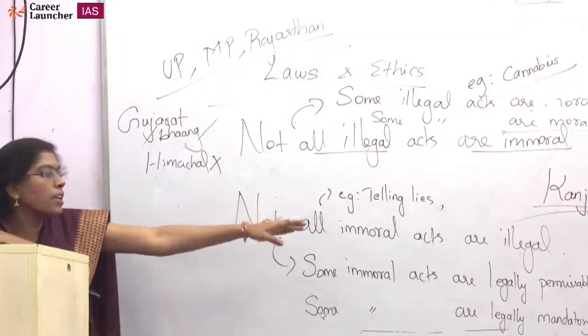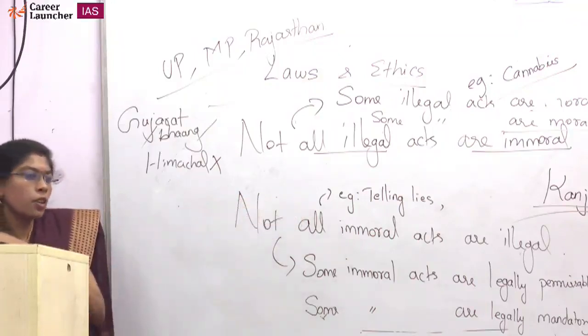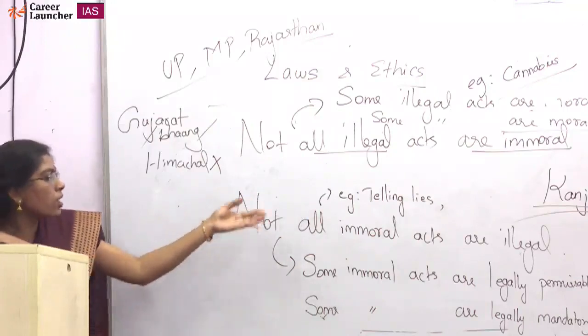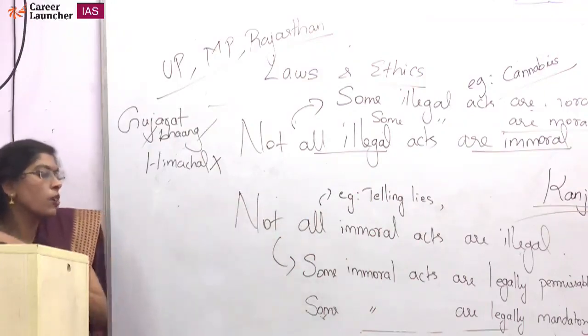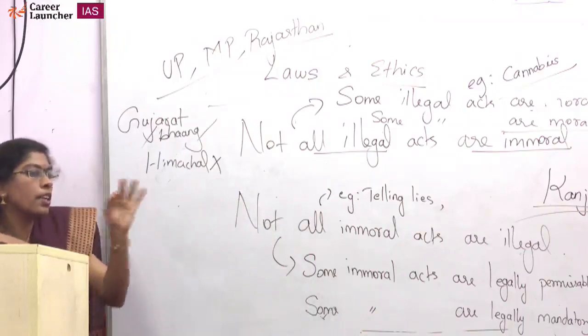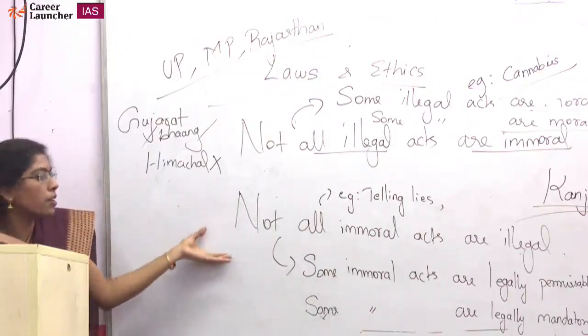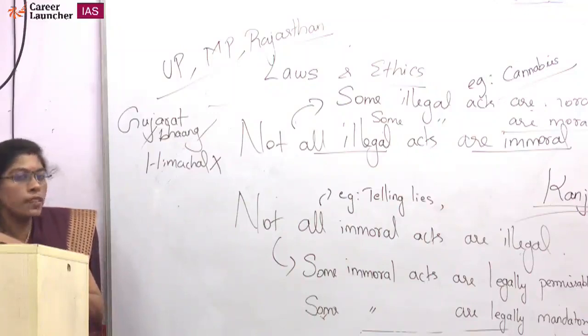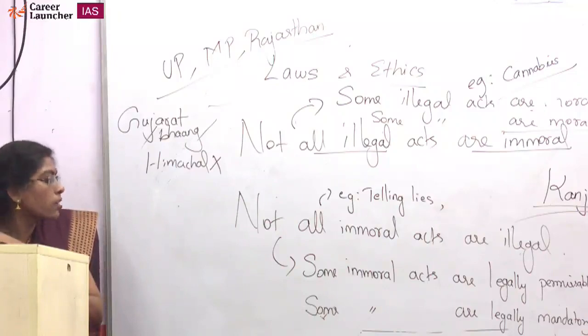Is telling a lie an illegal act? Are you punished legally? No, right? So, this is an example for not all immoral acts are illegal. You can always assess an act as immoral, but we can't bring it under legality. So far, no legal laws have been framed. Even for the right to life, we have been suffering till now to achieve it, the right to death also. Very recently, the Salakana issue has also happened.